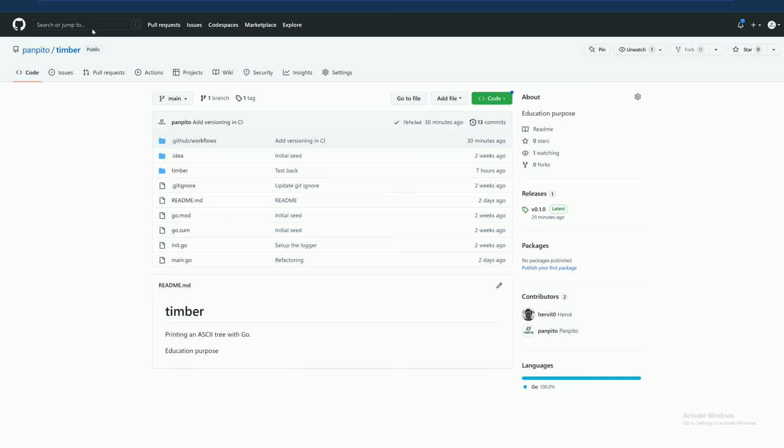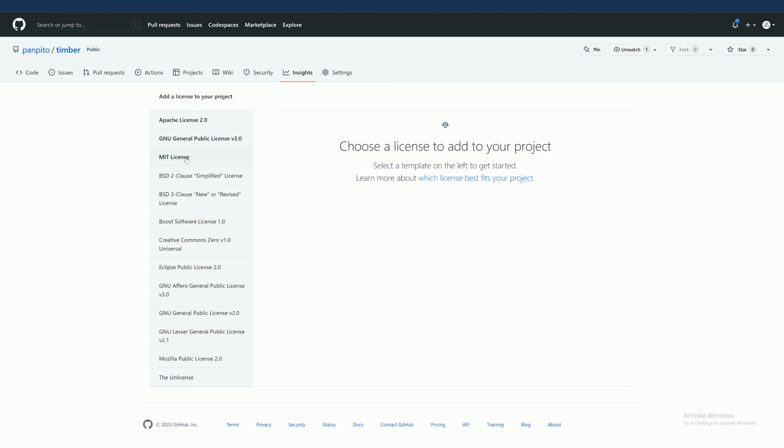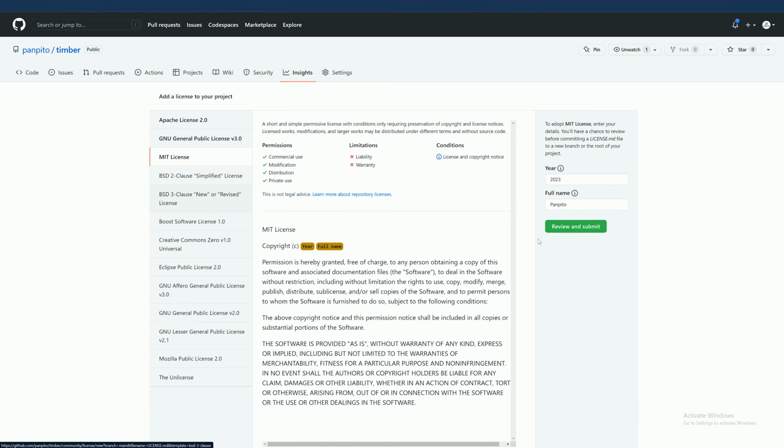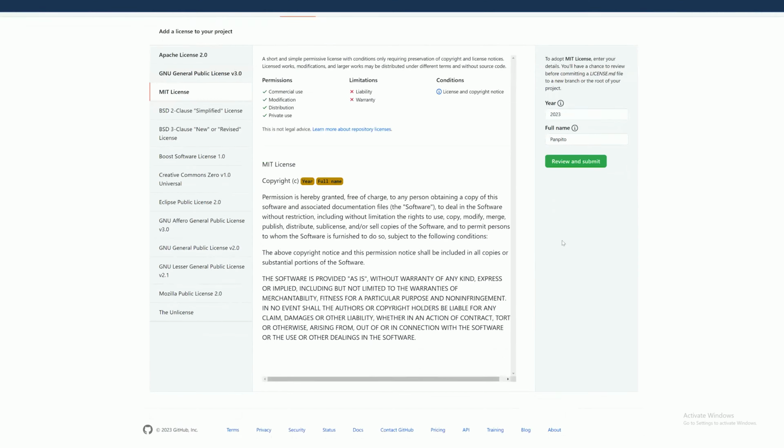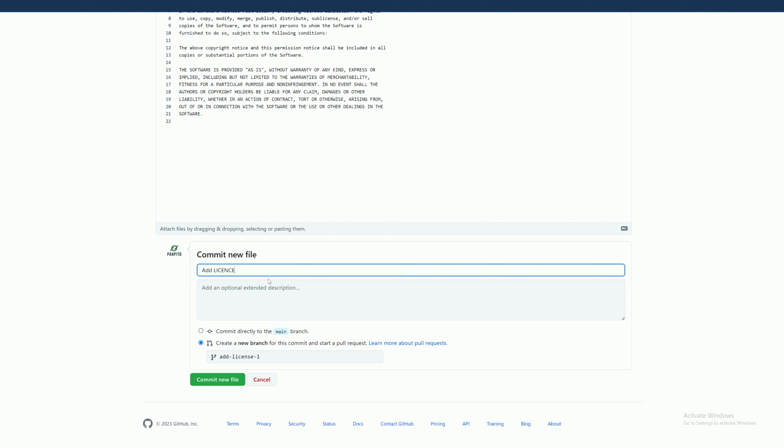So I'm just gonna use a MIT license, which is the most permissive one, and so here on GitHub I can directly add one and click on choose a template and then MIT license. So you can read if you want, but that's very simple. That's just a license, really. So here I can commit the file.